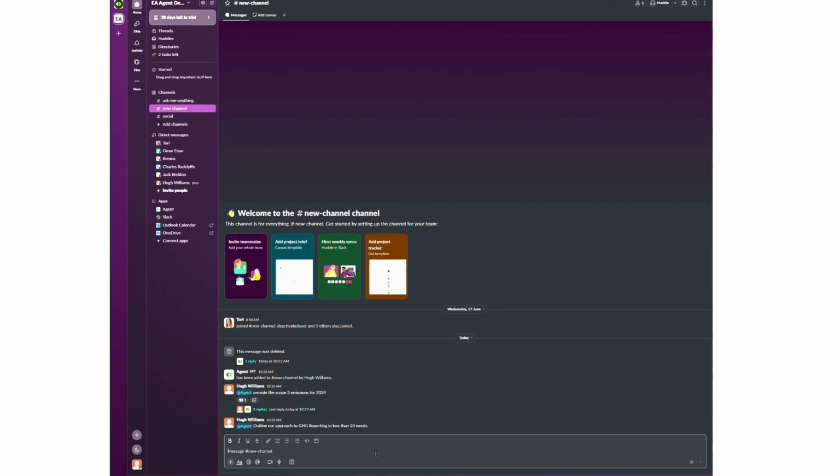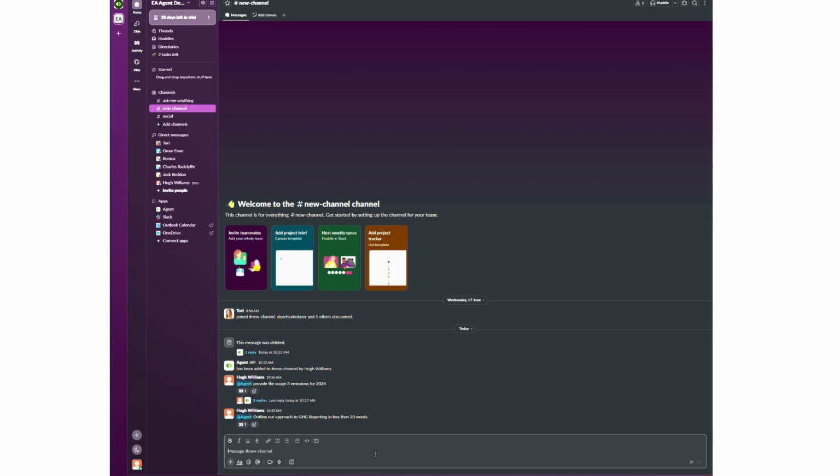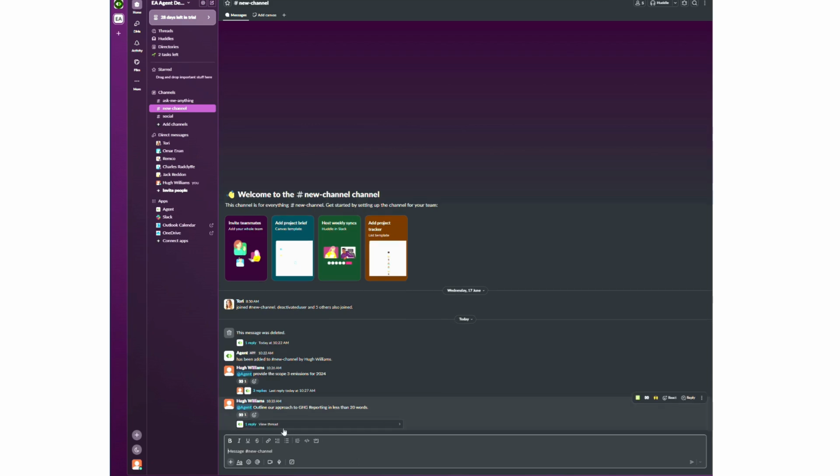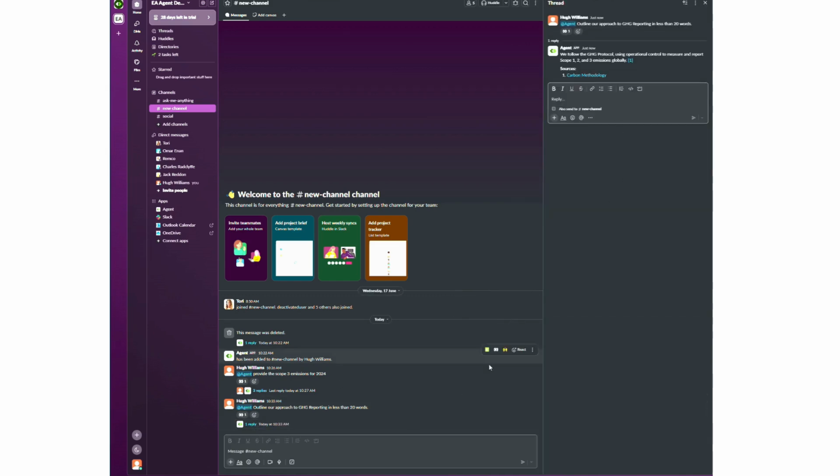Once I press enter, what will happen is an eyes emoji will come up as the agent starts to run. This question is essentially being sent to Scratchpad, but it's making sure that the answer comes back to you where you work. Once the agent has responded, as we see here, a reply, it will provide you with a tick mark, but in the reply, it will also show you where the answer has come from. And it's easy as that.